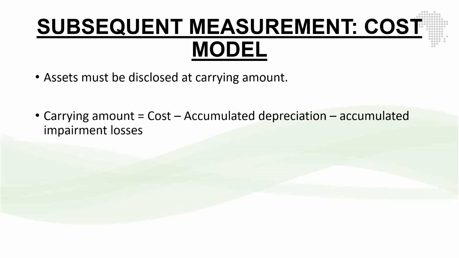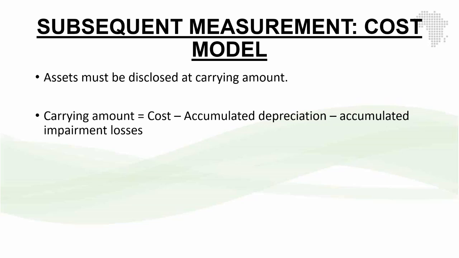So what does IAS 16 say regarding subsequent measurement? It says to us that at the end of the period, I have a list of assets that I've got in my financial records. I need to now show the value of these assets at the end of the period to the users of my financial statements. The company determines whether they use the cost model or the revaluation model. In this case, the company has determined that for their PPE items, they will use the cost model. So what does IAS 16 say?